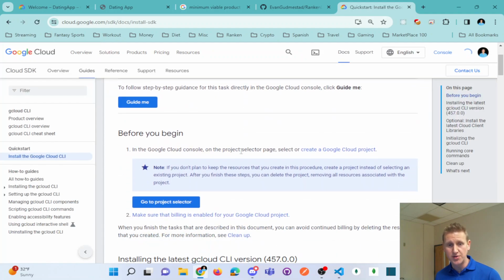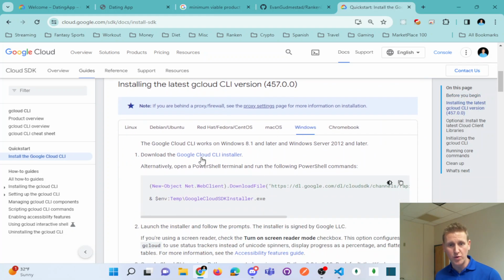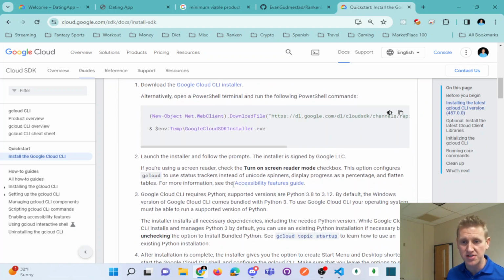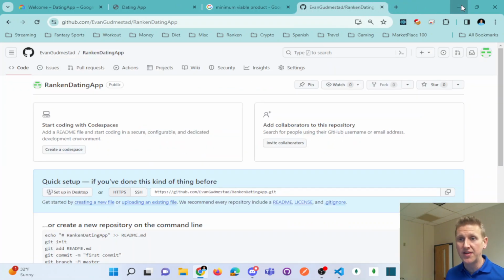You're going to need to download the latest version for Windows, so the Google Cloud CLI installer, so that you get those commands recognized by your command prompt. Of course, getting the path updated and following the instructions to get all the commands recognized. Okay, so we got the thing cloned.